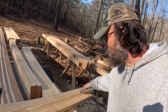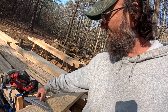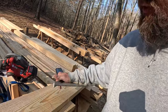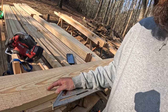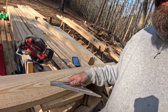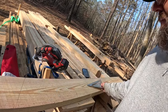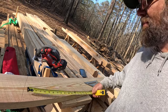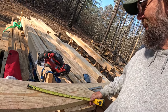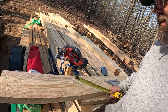This will be up against the ridge. You come down here, the measured length, you again do the 5/12 pitch. This is called the bird's mouth. This is the seat and the heel cut. This is going to rest on my beam. And then this is, again, 5/12 pitch. This is my rafter tail. So that when it's all said and done, I'm doing a 14-inch rafter tail, and that's exactly what I've got.